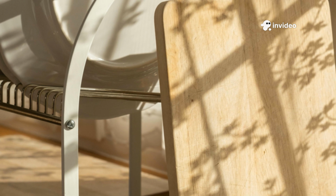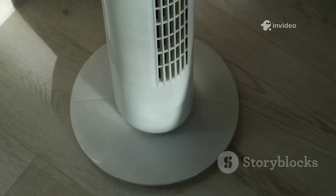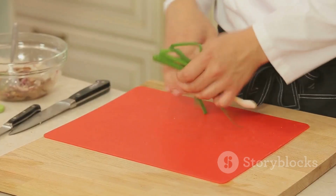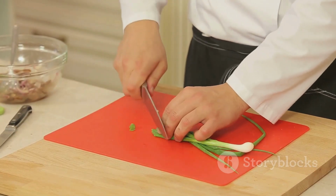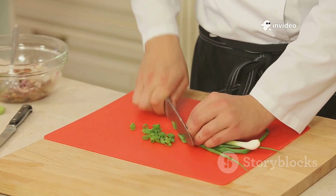Instead, stand the board on its edge or place it in a dish rack where air can circulate freely around all its surfaces. You can even point a small fan at it to speed up the process. The board must be bone dry before you proceed to the next step, which may take several hours or even overnight. Patience here is key.